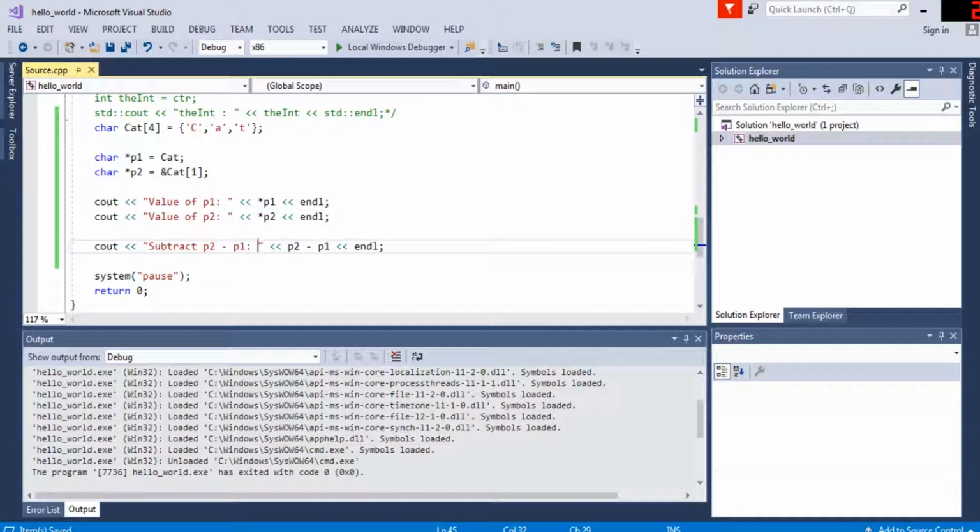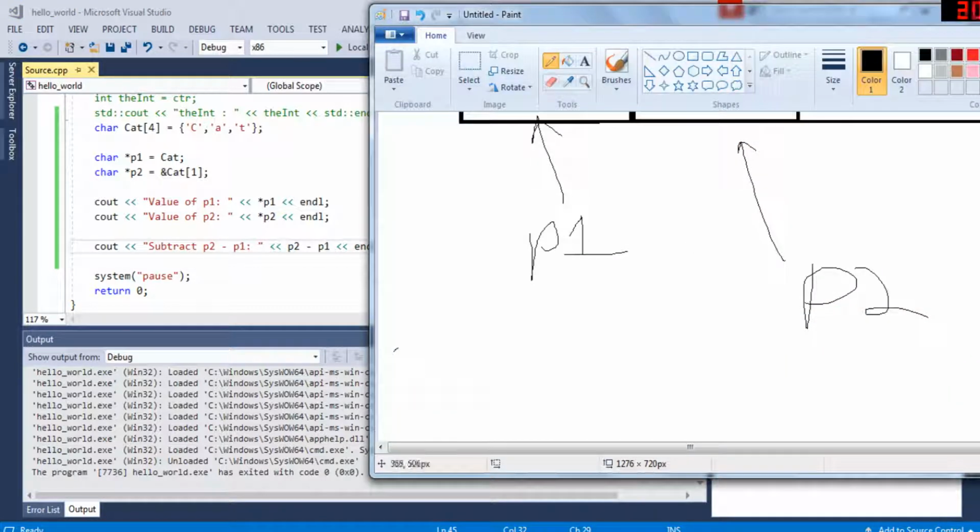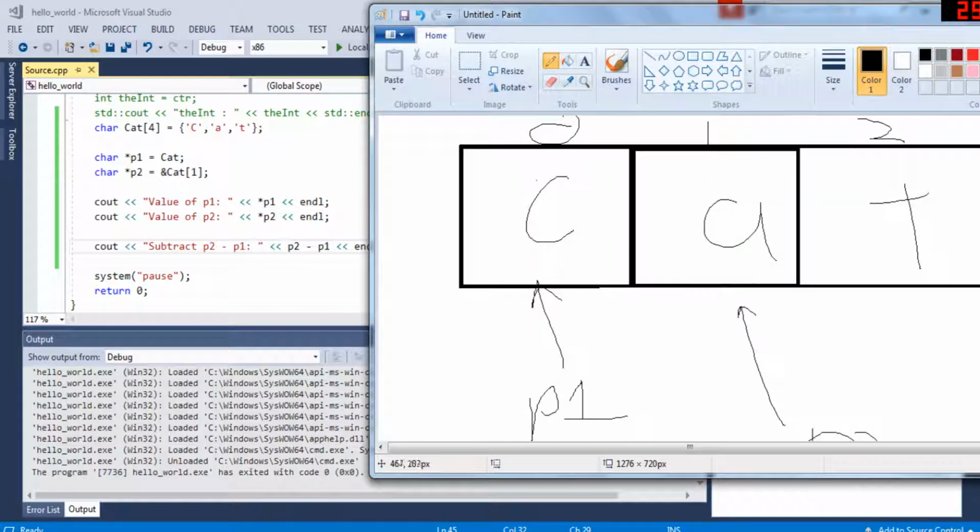I'm subtracting the memory address of each pointer. So that's why I'm not using star. So I do P2, the memory address that I'm pointing to right here, minus the memory address I'm pointing to right here. So that actually subtracts the distance from each pointer, which is, for now, 1 minus 0, which is 1.